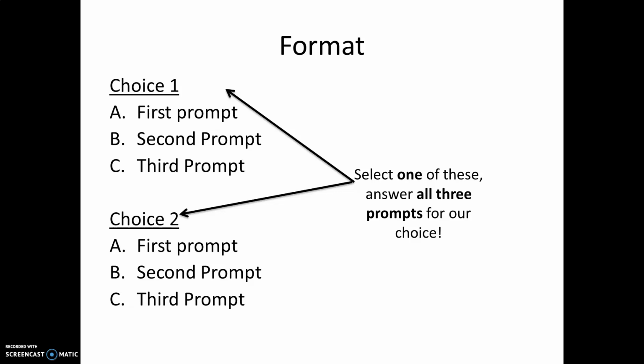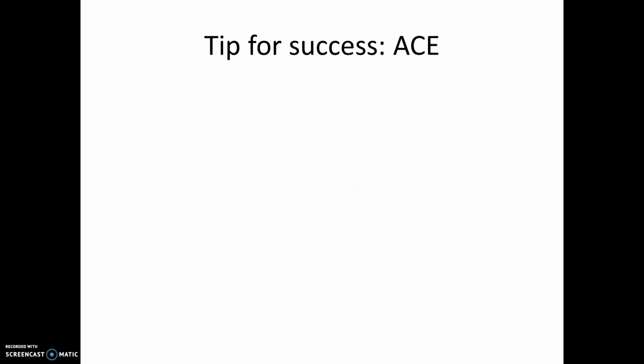Now, a tip that's very helpful for students is the acronym ACE. Now, what does ACE mean? How do I use it? The A stands for action, as in identify the action verb. Am I simply being asked to identify? Am I being asked to describe or explain or analyze? Describe, explain means go in more depth. Analyze is deeper level critical thinking. So you spot that action verb. You underline it, highlight it, whatever, so you understand what you're being asked to do.